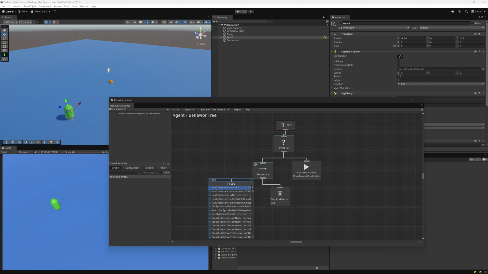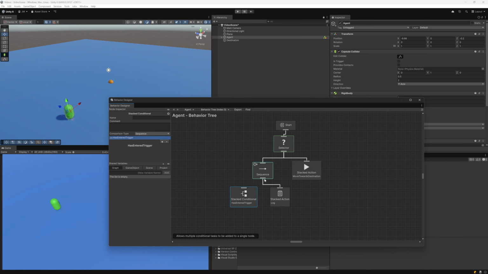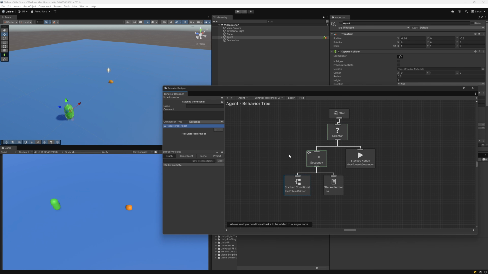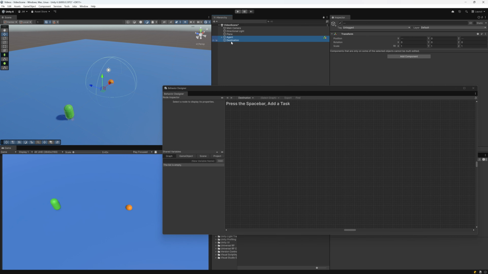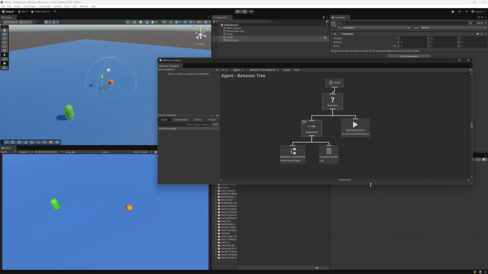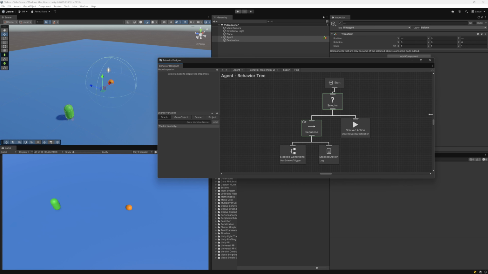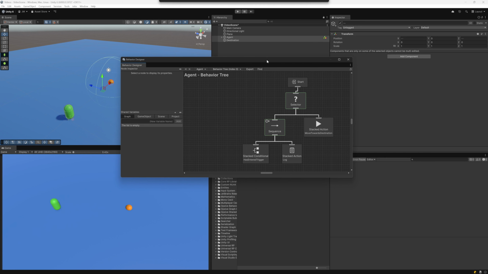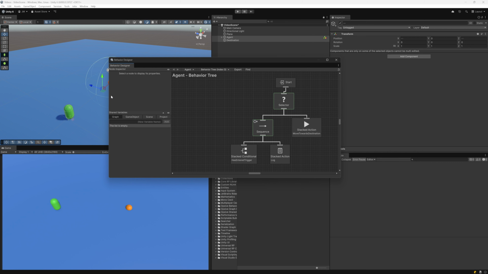I wanted to use the has entered trigger without the namespace, because that is ours. So now I will connect it and hit play, and then we should see it reevaluating, and as soon as the agent enters the trigger, we should see the task return success, which will then play this log statement that says arrived. And let me get my console up a little bit more so that you can actually see the log statement occur. And I don't want to cover that.